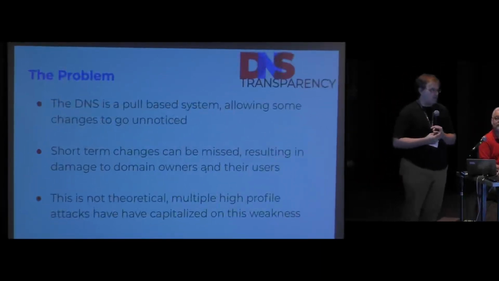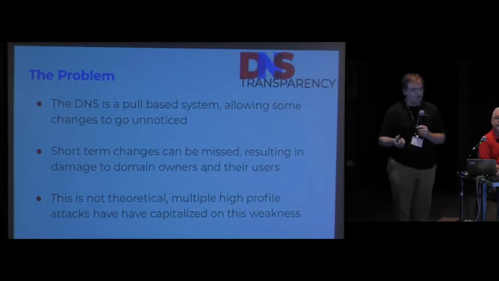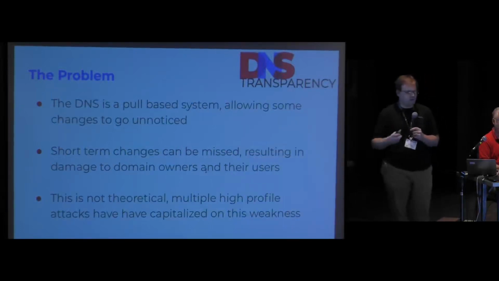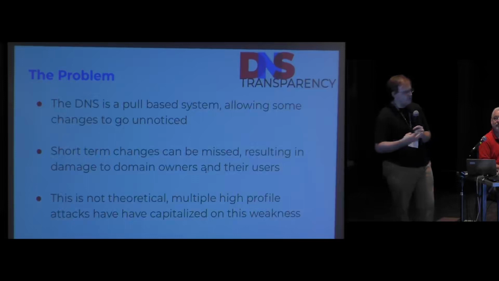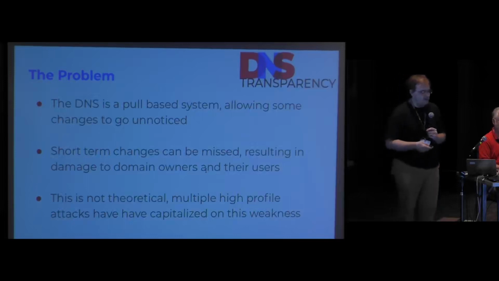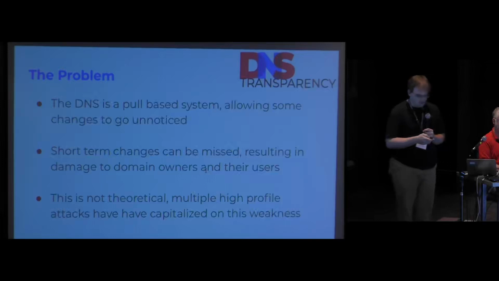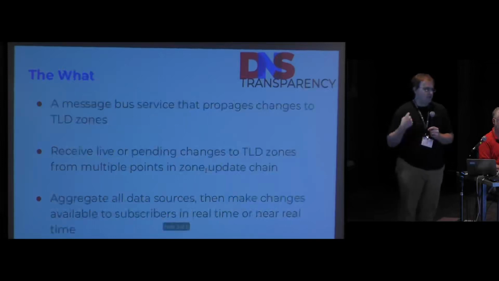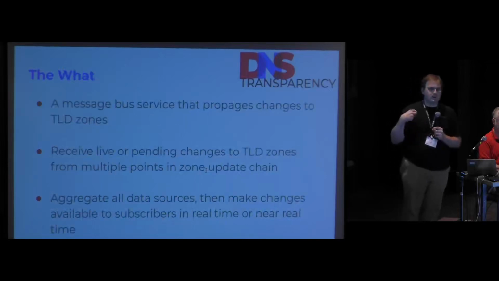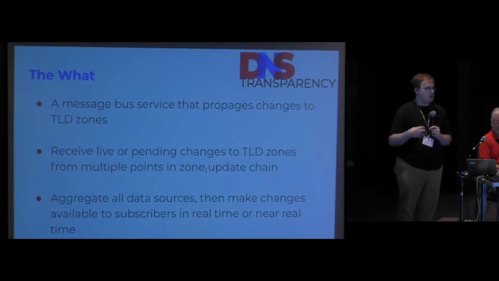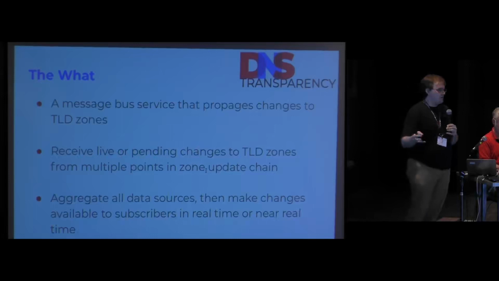There have been recent attacks. If you were to Google for Sea Turtle or DNS espionage, you can see a whole write-up on some of these attacks that took advantage of weaknesses in the current model. This project is proposing to create a push-based model where we get data from registries and then propagate it out through a pub-sub sort of system to the end users that are interested.